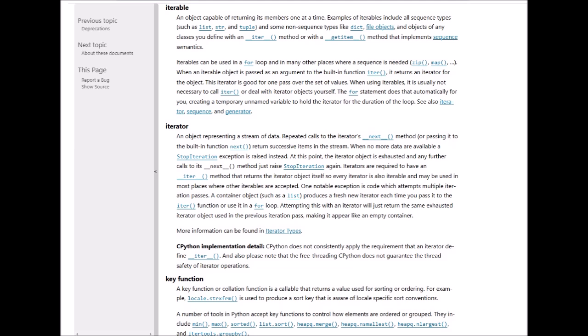More information can be found in iterator types. See Python implementation detail: CPython does not consistently apply the requirement that an iterator define __iter__. And also please note that the free threading CPython does not guarantee the thread safety of iterator operations.